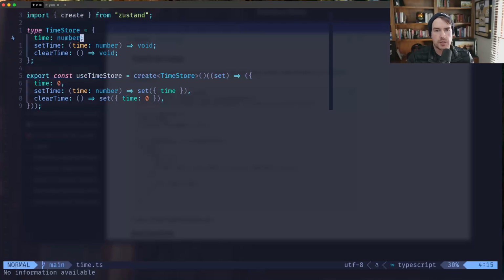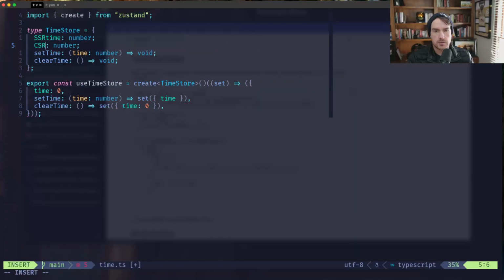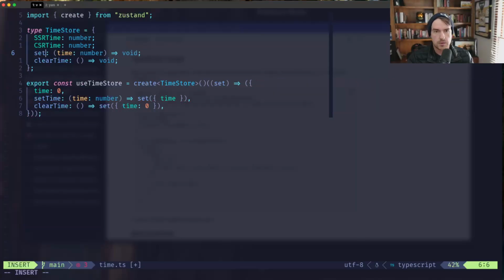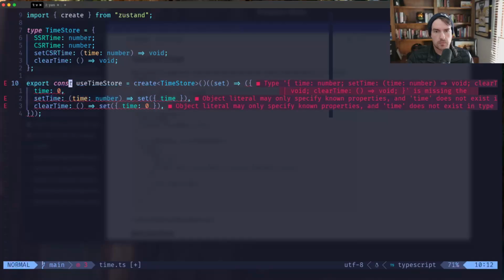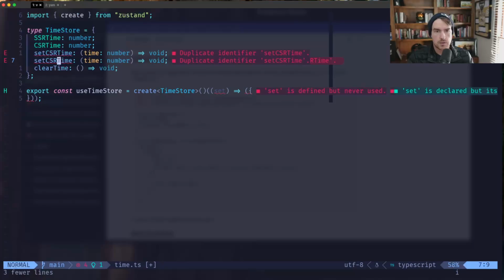I want the time to be, let's do SSR time and CSR time. Clear, set, time, set. I don't actually need to set the time. Oh, I guess you need to set it in a regular interval.